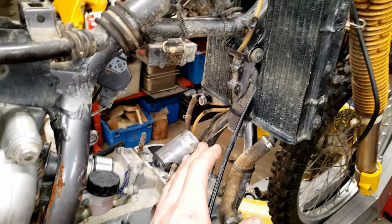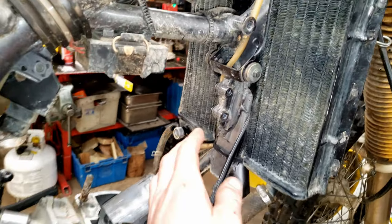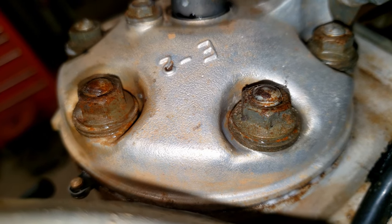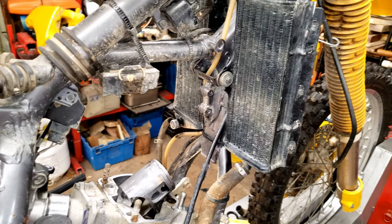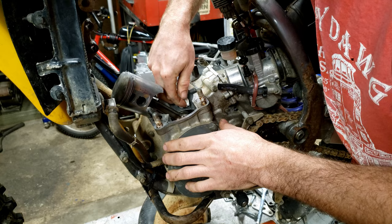I didn't do that. However, you did see I pressurized the radiator, and I was mainly checking to see if this crushed-in radiator was leaking or not. As you saw, the head gasket was leaking pretty bad. But yeah, didn't see any other leaks. This system did hold pressure. All right, let's get her back together.